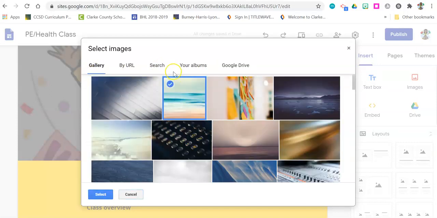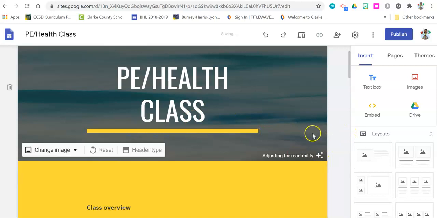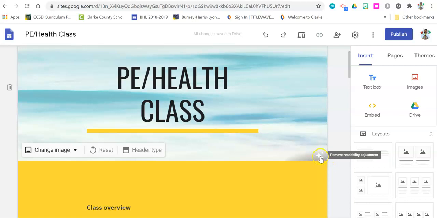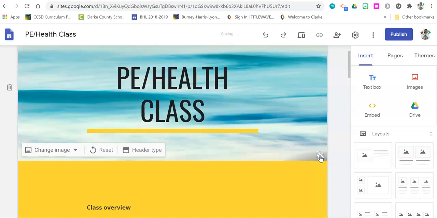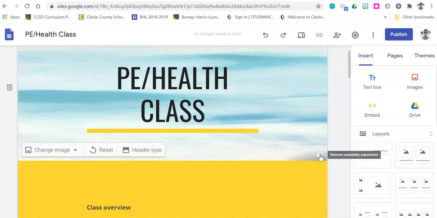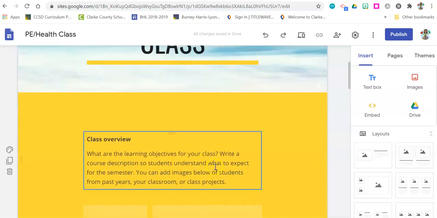All right. I'm going to go back. I'm going to choose this so you can see what an image from the gallery looks like back here. Okay. One thing that I've noticed about this adjust for readability is that it will shade and make it look clear. You kind of just play around with that to see how you want it to look on your website. From my experience, a couple of my pictures looked darker depending on the readability, and I just had to adjust that to make it look clearer for me and for the people that'll be using my website.